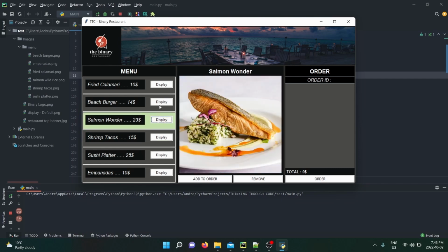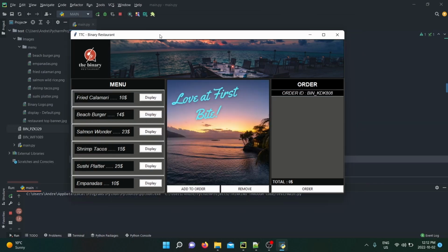And you also have the change in frame for user friendliness. Now we move on to the next section in functionality, and we're going to move on to the display section of our overall GUI application. Right here, we're going to focus on the first button, which is add to order. What happens with add to order?